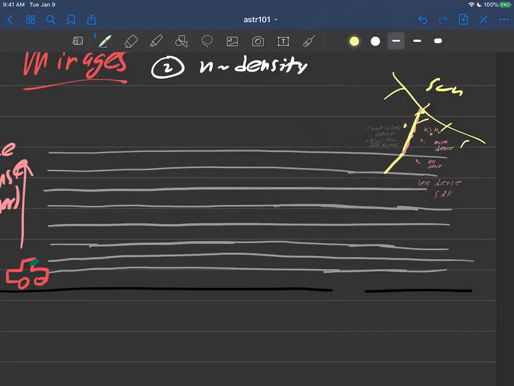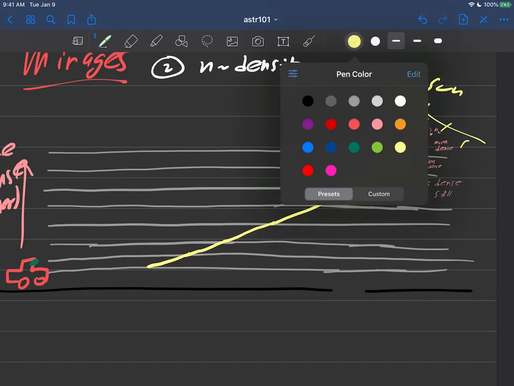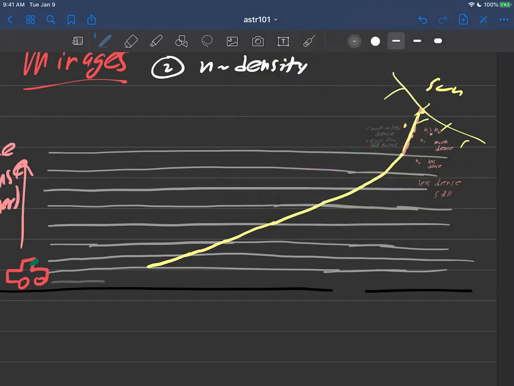And so here it goes again. This one will bend away from the normal. This one will bend away from the normal. And away, and away, and away like this. And it'll sort of keep doing this. And I think my artwork is pushing the limits in terms of what we'd like to see here. Let me get one more layer down here.